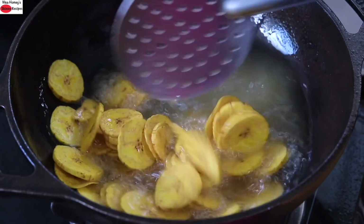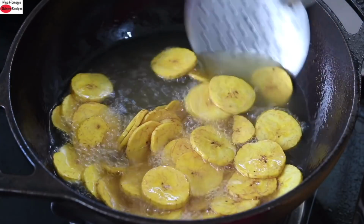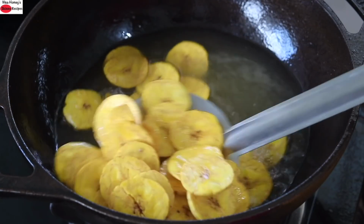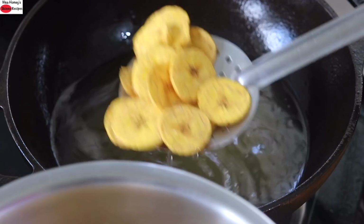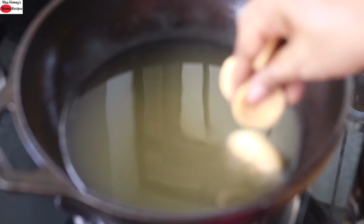And just give it a mix, and once the sizzling sounds stops, you can remove the chips from the oil. Now reduce the flame to the lowest and then add in the next batch.